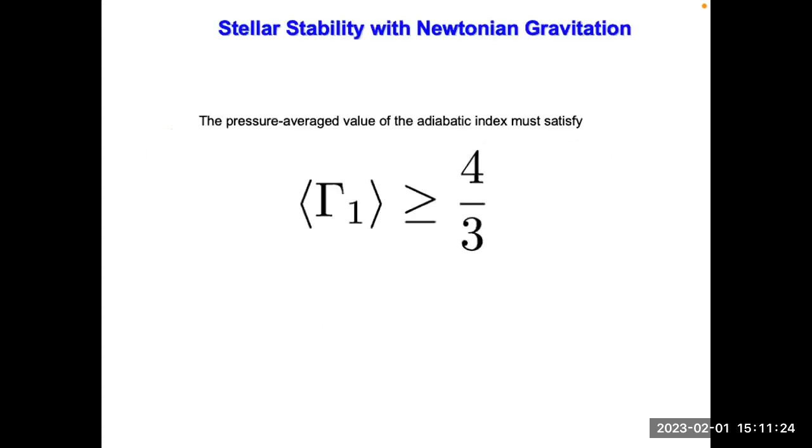Okay. So it's pretty easy to just do a simple perturbative calculation and find out that in Newtonian gravitation, if we want to guarantee stability, the pressure-averaged value of gamma 1 through the star has to be greater than or equal to 4/3. Okay. Now gamma 1 is much like the ratio of heat capacities that you might be familiar with from ordinary thermodynamics. Except Chandrasekhar, when he formulated this, was thinking of systems in stars where you had pressure support from non-relativistically moving Maxwell-Boltzmann particles in a gas and also radiation. Okay. So in such a gas, if we had no radiation, it was just particles moving slowly, then it would be pressure equals NkT, and the pressure-averaged value of gamma 1 would be 5/3. And if it were pure radiation, it would be 4/3. Okay.